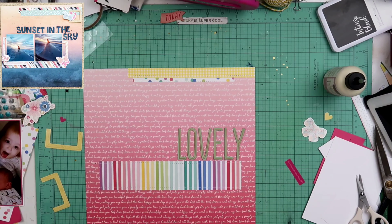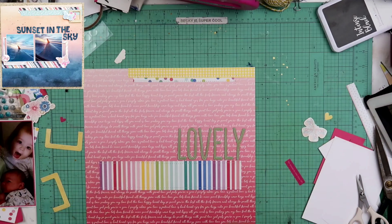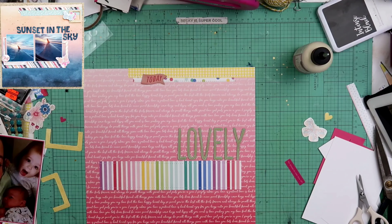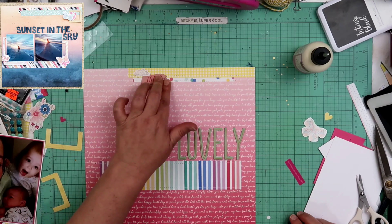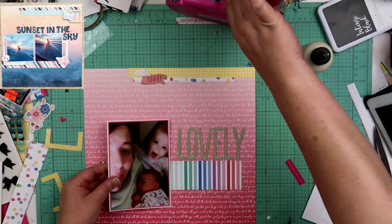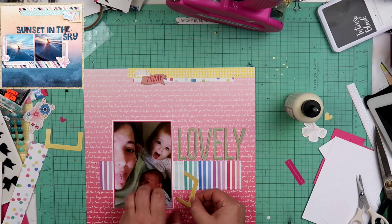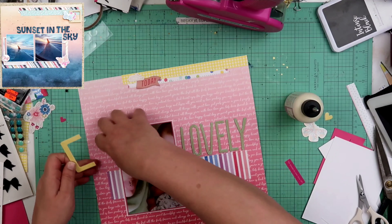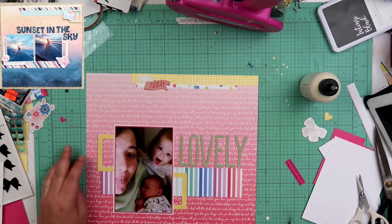That's gonna tell me where my photo is going to end up living. I'm gonna commit to this piece right here — it's the 'today' banner. But then I also found this little cloud that was on the Paige Evans sticker sheet. I do put a little foam tape underneath the left-hand side of it, just to kind of balance it out with that chipboard, and I go ahead and stick it up there. That's gonna serve as my little cluster up there until I go ahead and pull out the enamel dots toward the end. Here, I'm gonna go ahead and commit to the placement of my little cut-up frame.